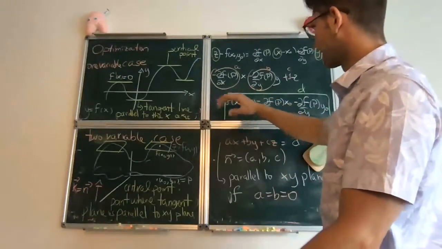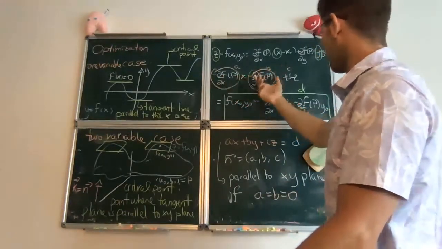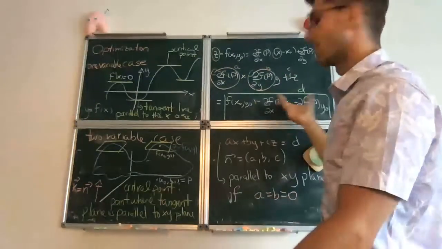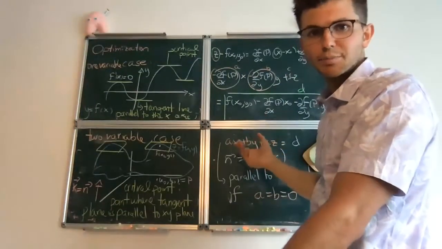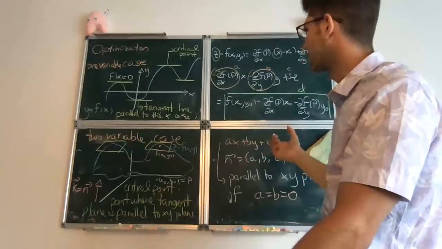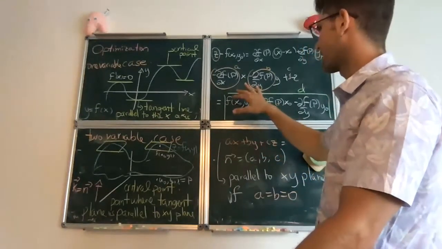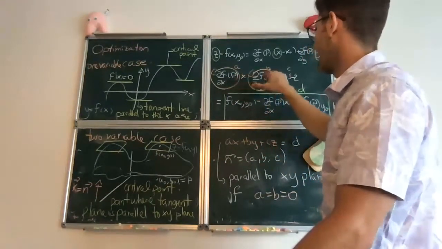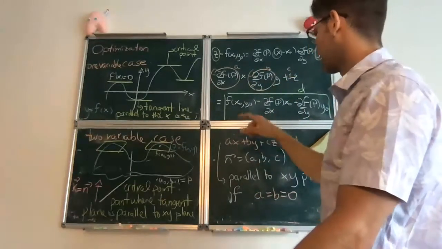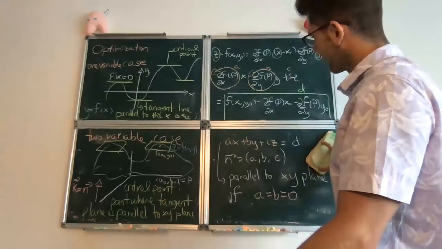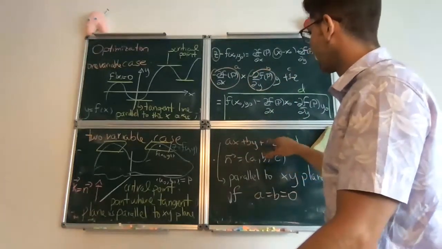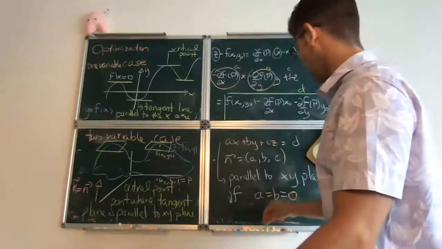And so what you find is that you get something times x, something times y, something times z, equals a mess, right? But that has precisely the same structure as the usual equation for a plane, if you call this a and b and c. So you get like ax + by + cz = d.